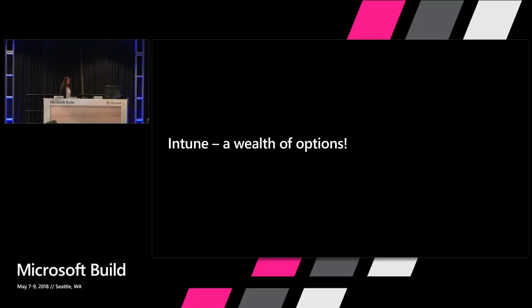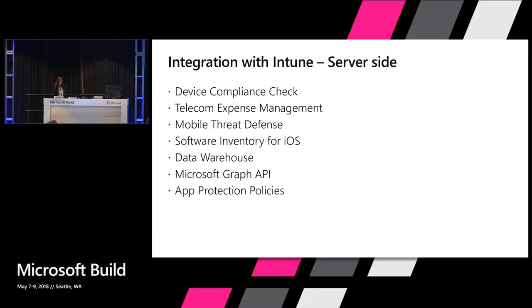So Intune is basically a mobile device management software, and we also do mobile application management. So we have a bunch of integrations that you can take advantage of, including checking for device compliance, telecom expense management, mobile threat defense. We partner with three popular vendors in the industry in order for you as an IT admin to get the benefits of these MTD vendors alongside your Intune deployments, software inventory, data warehouse, the Microsoft Graph API as mentioned, and what me and Kyle are going to go into is app protection policies.